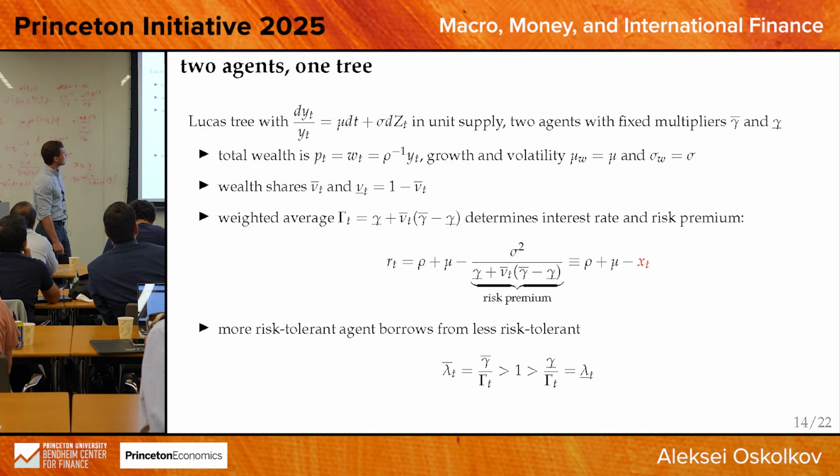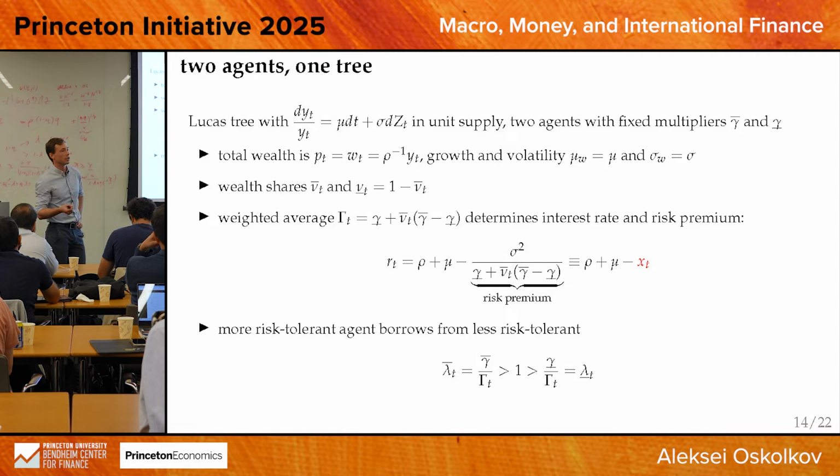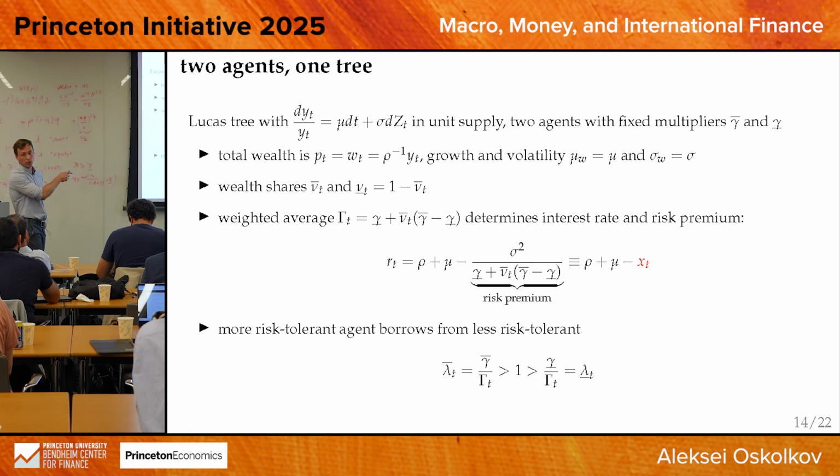Okay, so the Lucas tree I'm going to simplify now. The dividend is going to be a geometric Brownian motion. This is unfortunately non-stationary, to the question before. Some endogenous things in this model we can still stationarize. So two people have a gamma bar and a gamma lower bar. Gamma lower bar is lower. This is the less risk-tolerant agent. Total wealth here is exogenous for the same reason as before, because of log utility. So the entire state of this economy is going to be the wealth share of, let's say, the more risk-tolerant agent, the entire endogenous state, and one exogenous state, the dividend. I'm going to define the wealth shares as before by calling them nus.